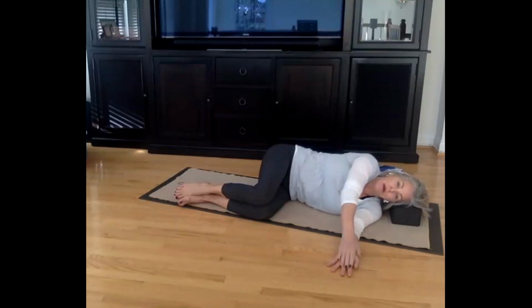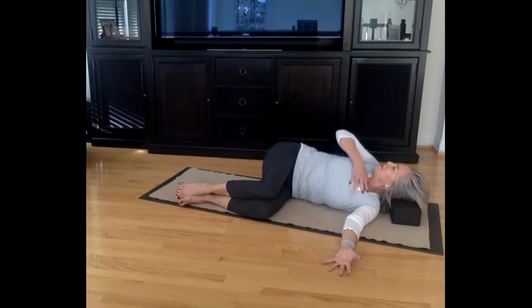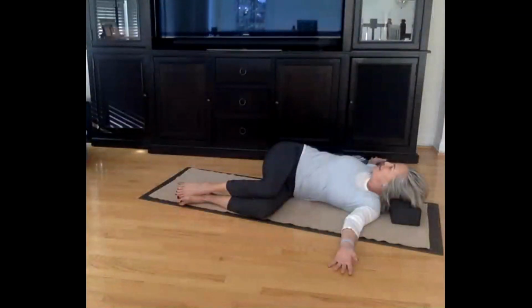And you determine the amount of pressure, right? That feels best. And then we're going to open up here. Inhale, fingertips drag all the way across. And open. Ooh, wow, yeah, this side a little tighter for me. But that's okay, right? Just observing, not critiquing. Just noticing.